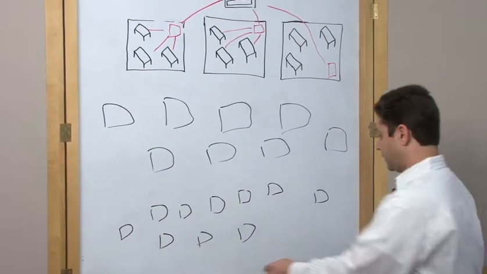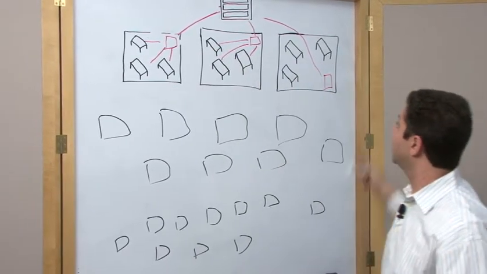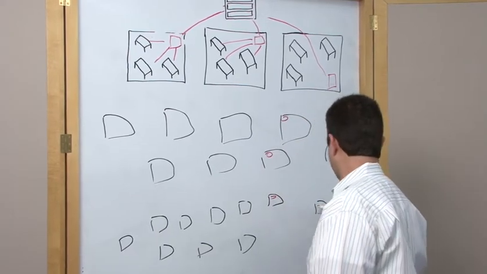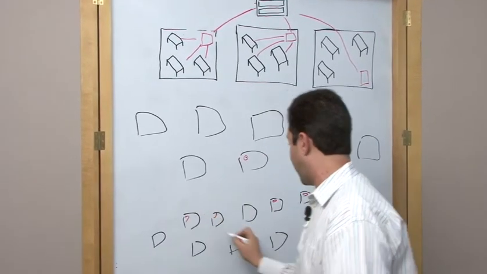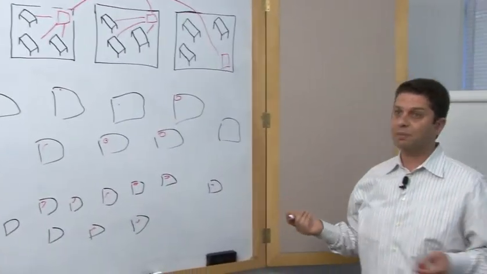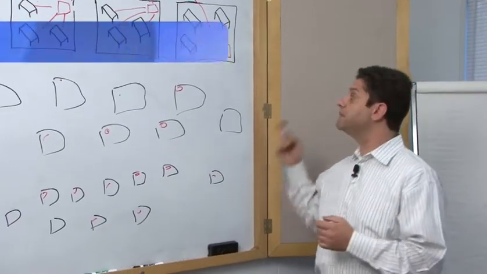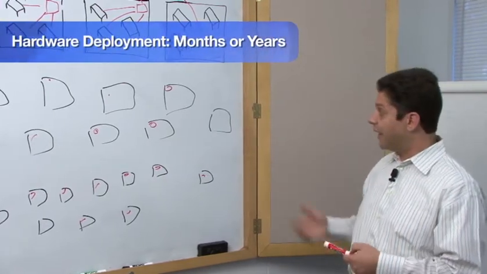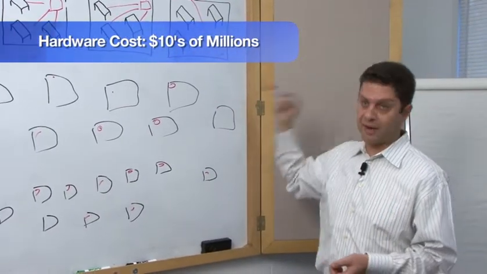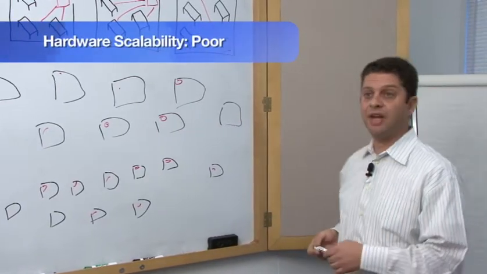So you can imagine going down the road of deploying a hardware solution. Not only do you have to put these hardware appliances in all the major campuses, but you actually have to go out and deploy, configure, and test these hardware appliances in every single office that you want to stream that video in. And so what does that end up with? Well, first of all, the time it takes to deploy a solution like that is going to be months, if not years. On top of that, think about the cost. We're talking about tens of millions of dollars in hardware and man-hours to get a system like this up and running. And on top of that, it simply just doesn't scale with your business.